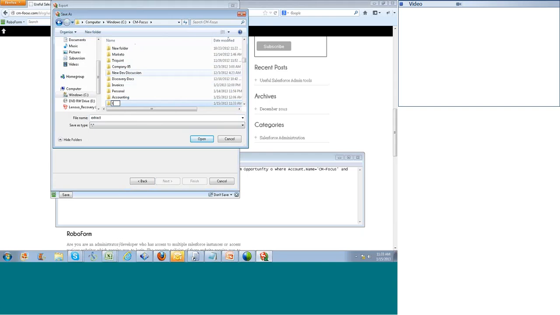And here you can pick the fields you want to choose. I am going to choose, I don't think I need these deleted, name, state name, amount, and also probability.